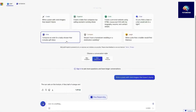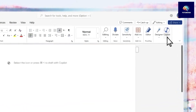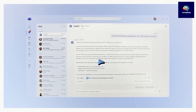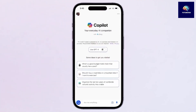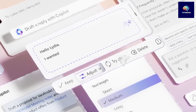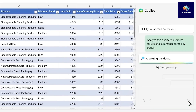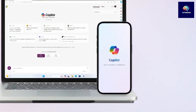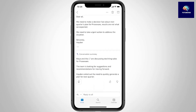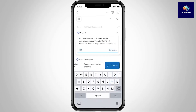Microsoft offers a free version of CoPilot, allowing users to experience AI's benefits in enhancing productivity and creativity without cost. This version caters to those exploring AI's potential in personal or professional settings. With CoPilot GPTs, users can customize the AI tool to suit their needs, demonstrating Microsoft's commitment to empowering users with a personalized AI experience. Additionally, the CoPilot mobile app for Android and iOS enables users to seamlessly sync their AI experience across devices, ensuring they can access CoPilot's power on the go.